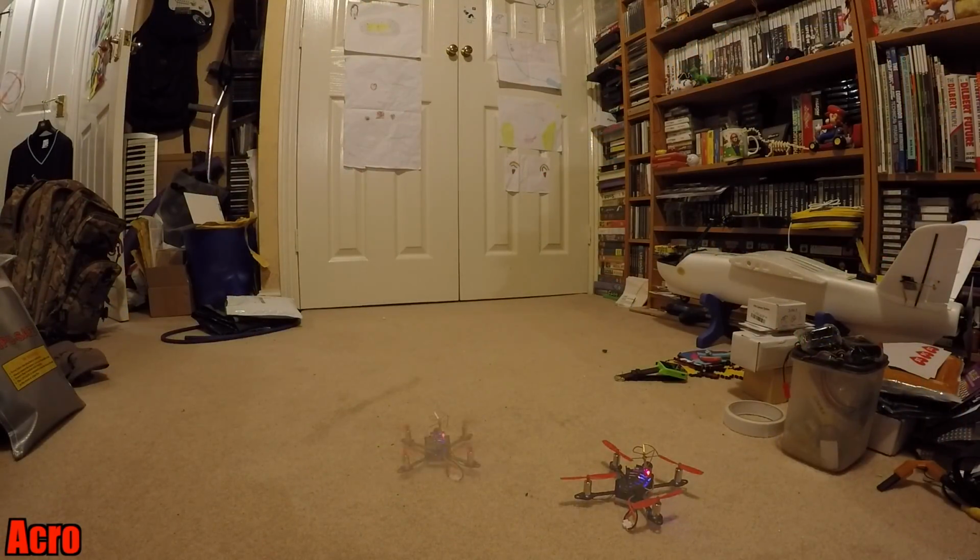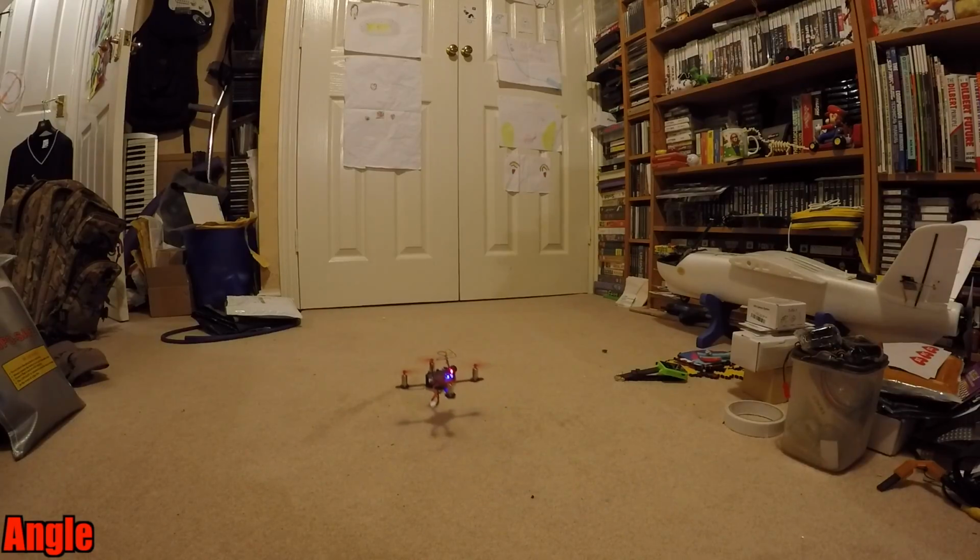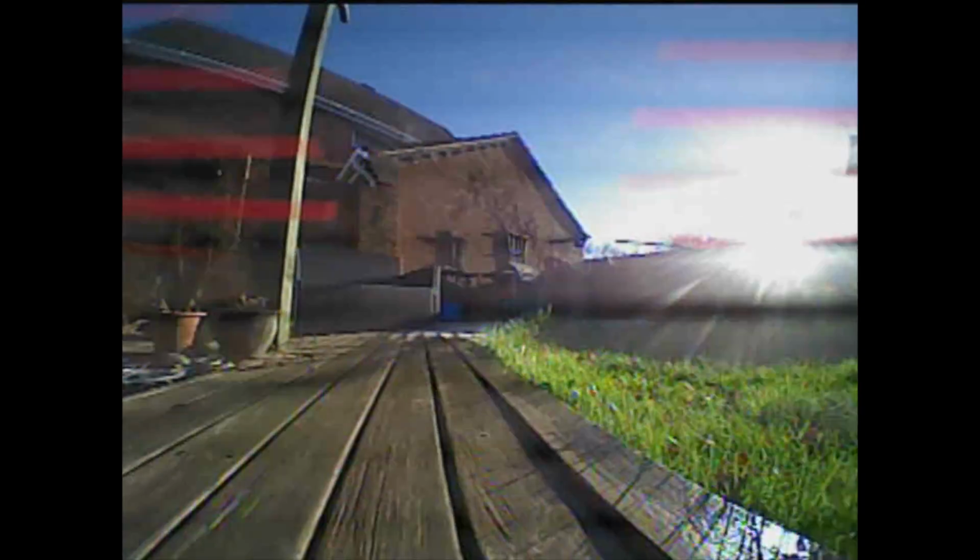Ooh, that's feisty. This is indoor hovering using angle mode. I did have it in its initial acro mode and it felt a little bit too spicy for indoors. It would very easily flick over. There was just too much movement. But angle mode seemed very stable, so I thought let's give it a try with this.